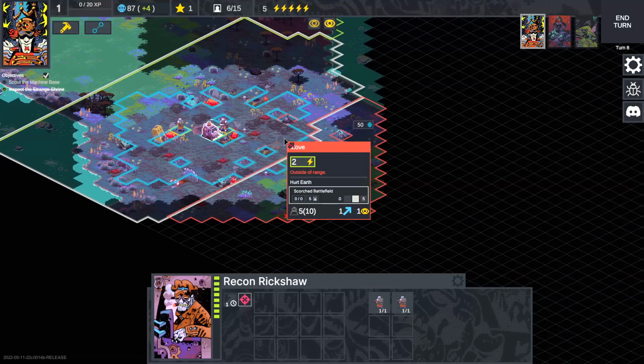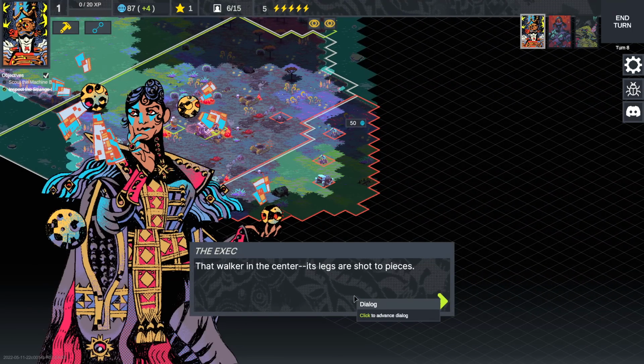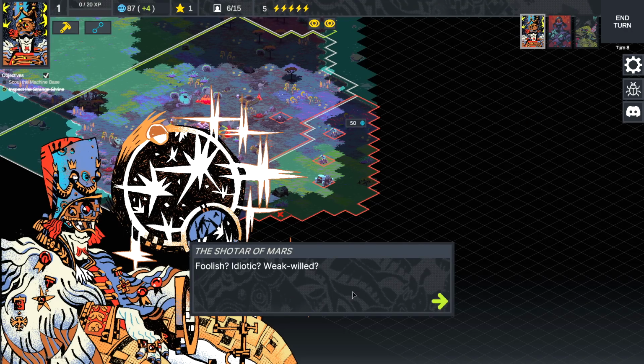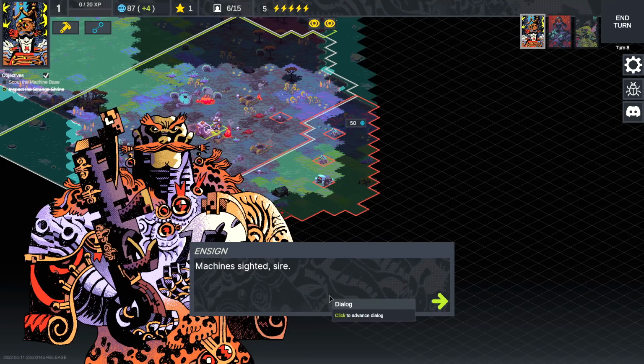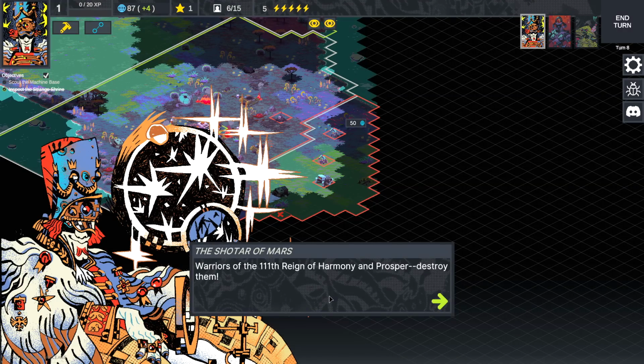Recon truck. What you got for me? The walker in the center. The legs are shot to pieces. They must have been unwilling to leave one of their own behind. It's almost foolish, idiotic, weak-willed. Precisely my thoughts, sire. Machine-sighted, sire. Warriors of the 111th, reign of harmony and prosper.